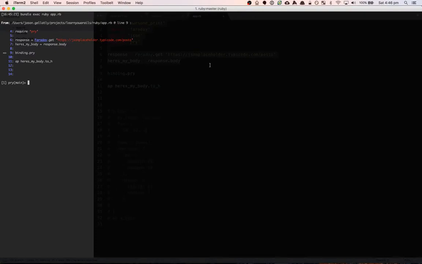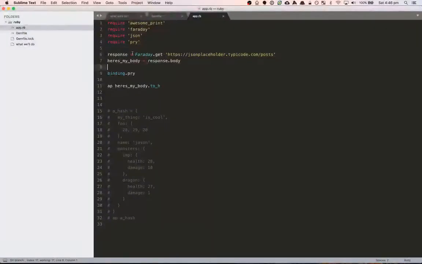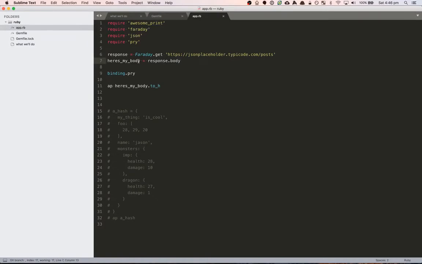So we can do cool things like this. We know response has been set, so we can say, well, what's response look like? It's that gobbledygook that we've already seen. We can mess around with that if we want. AP response. And what else we got? We got, here's my body. So, okay, that's the body we've got.